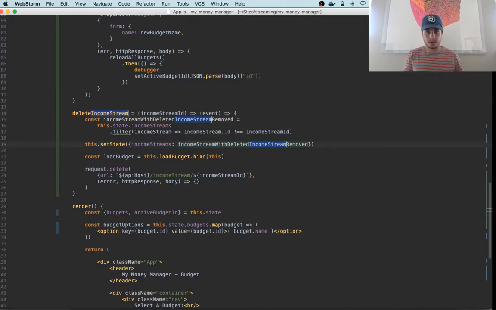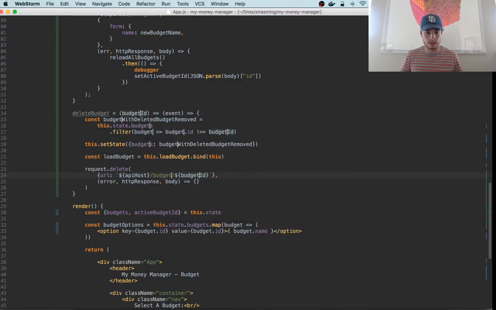So we're going to multi-select, delete budget, then the lowercase income stream, multi-select, budget. And okay, so this will delete the budget with the budget ID. Budget with deleted, budget removed.